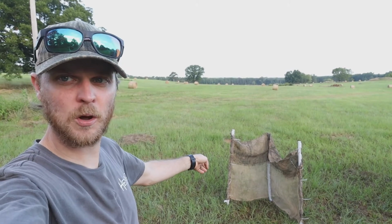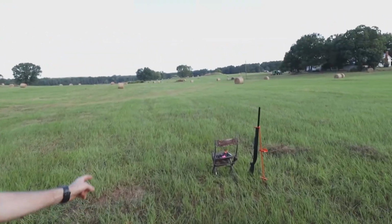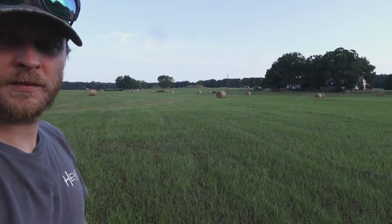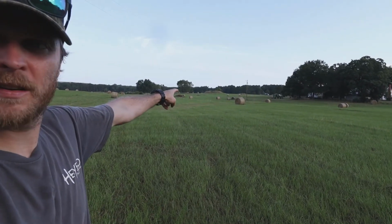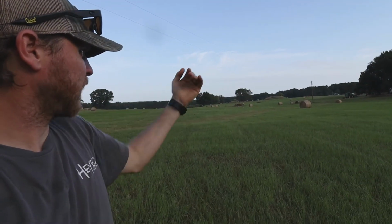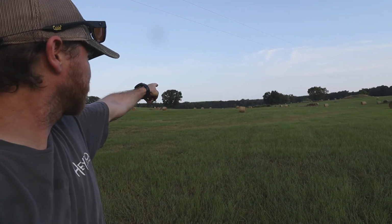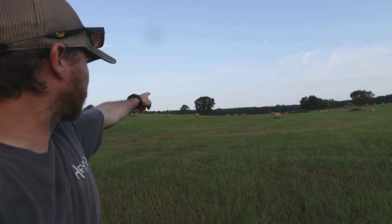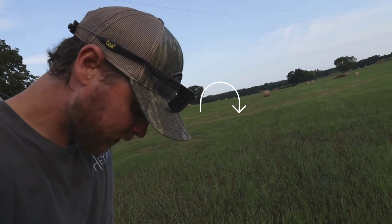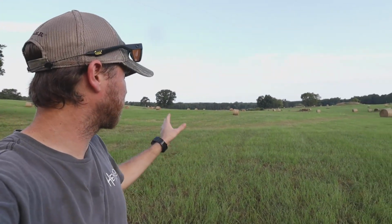Okay, so you're going to start out in the holding blind. You're going to walk out of the holding blind, sit down on a bucket or chair, and load three shells for the start of this test. First one is going to come out of this hay bale here. That's going to be bird number one, and it's going to go left to right, angled in. The second bird is over the road in this hay bale in the middle, thrown right to left, angled back a little bit. And then our last bird and our go bird is going to be the long hay bale out here, and it goes left to right as well, and it's pretty much a flat throw. So that's going to be our test for the marks.